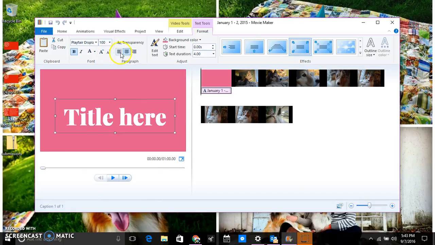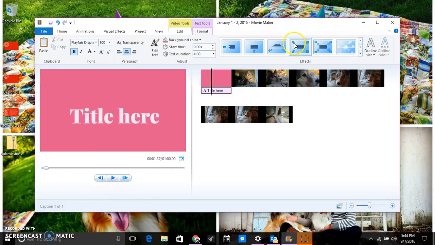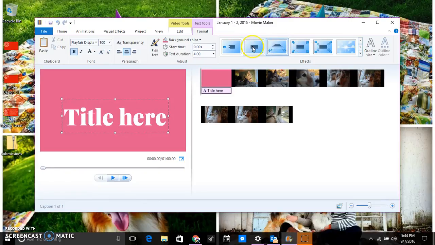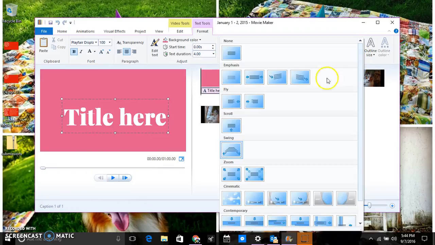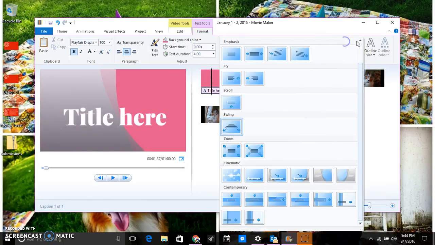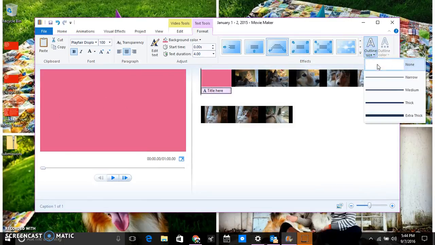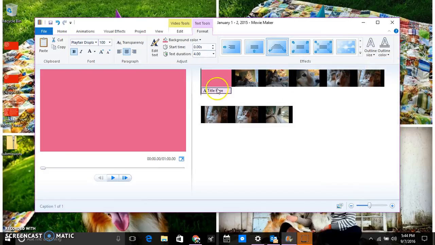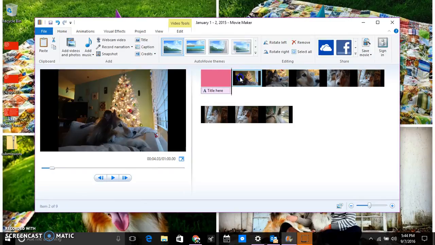You can change some things here, center it, edit the text, a start time. You can even have the text come in at a cool way. So if you want something kind of fancy, hold your mouse over there and you're going to see once you click on it what it looks like. And then you have more options here to make your text come in at a very fancy way. You can even outline your text if you would like to make it fancy, and that's how you work a title slide. Then you're able to then click to your next slide.